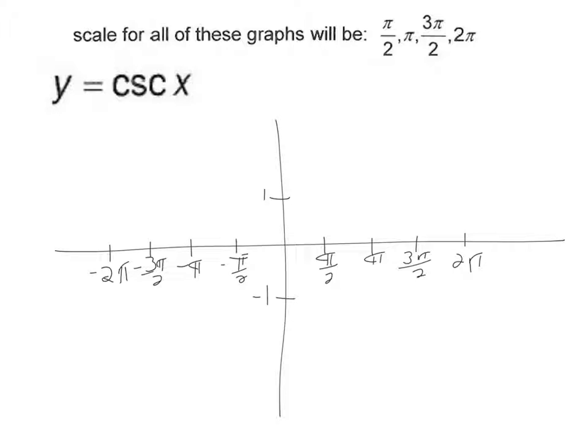First, let's do y equals cosecant x. As you remember, cosecant is the sine flipped over. So to draw the graph for cosecant, we'll first draw the parent graph of sine, but we're going to draw it dotted. And so sine graphs, remember, start at 0, 0, and when you go to the right, they go up, cross, down, and back. But I'm going to make it dotted because this is going to serve as a guide for our cosecant graph. And down, cross, up, and cross.